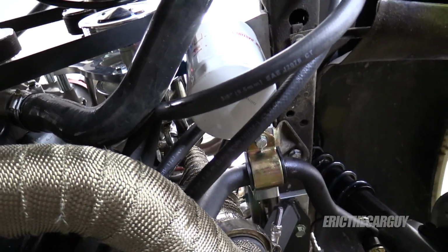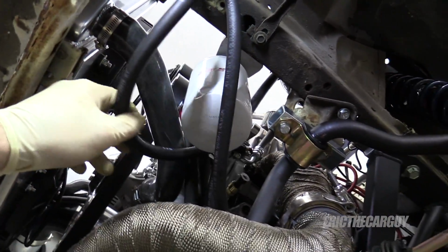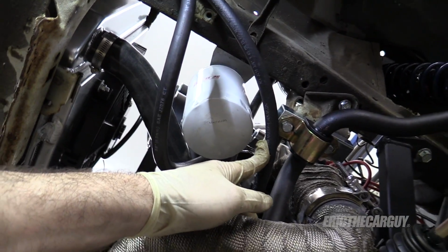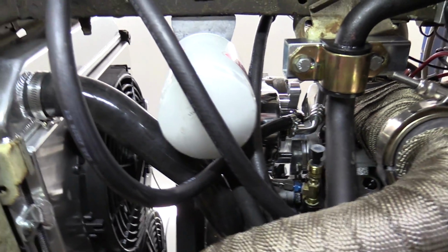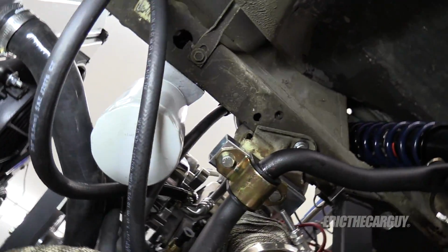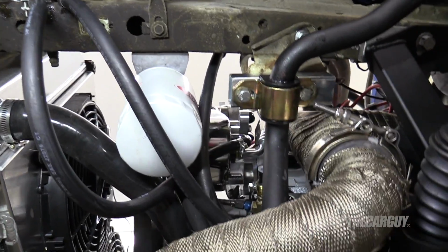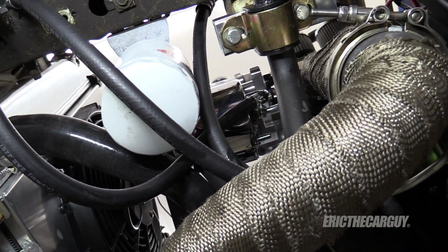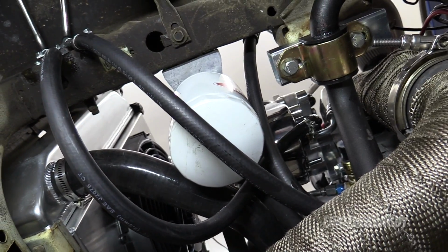Once again, changing oil will suck, because I'm gonna have to push these lines out of the way. So right from there to there, up and around, high pressure line, all done. Now there is one more thing I want to do. I want to position that other high pressure line so that it's not making contact with the oil filter anymore, and so that it's somewhat secure.